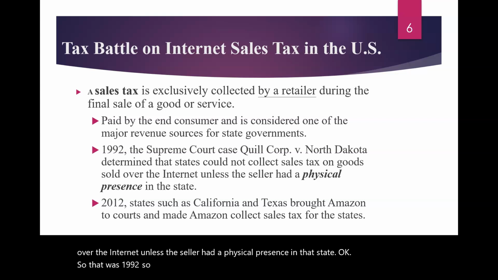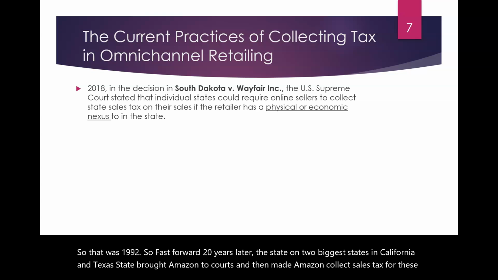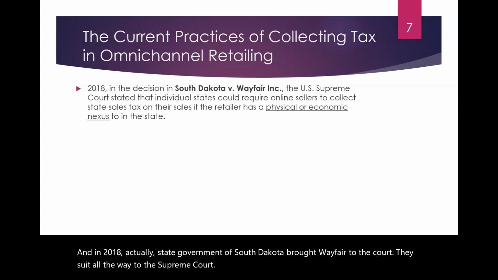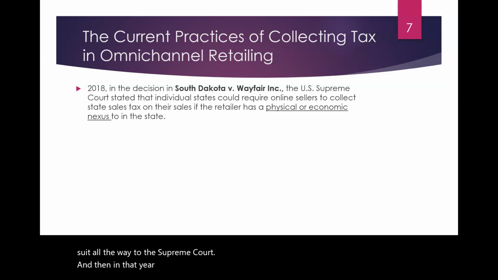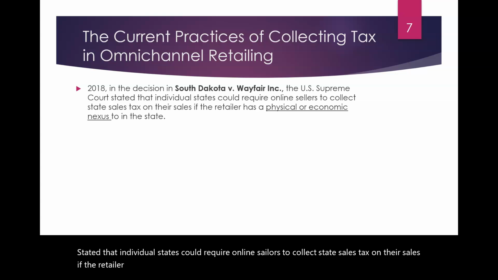Fast forward 20 years later, two of the biggest states, California and Texas, brought Amazon to court and made Amazon collect sales tax for these states. And in 2018, the state government of South Dakota brought Wayfair to court. They sued all the way to the Supreme Court. And in that year, the U.S. Supreme Court stated that individual states could require online sellers to collect a state sales tax on their sales if the retailer has a physical or economic nexus in that state.